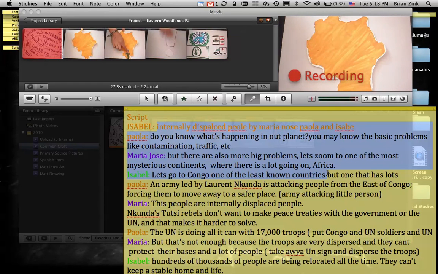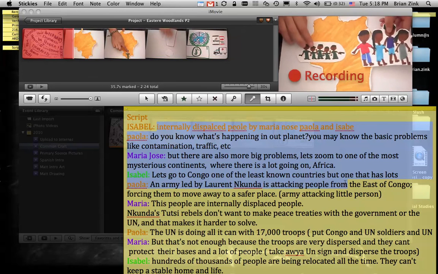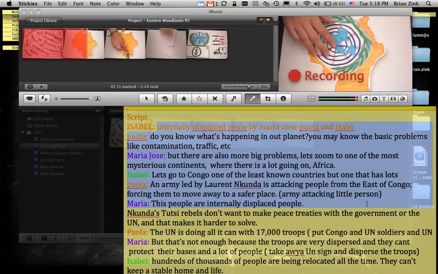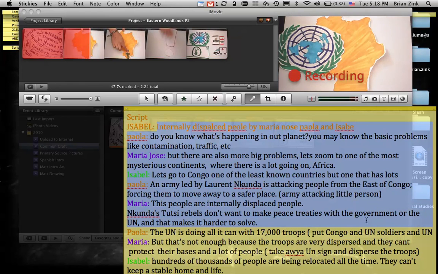Let's go to the Congo, one of the lesser known countries, but one that has lots. An army led by a lieutenant is attacking people from the east of Congo, forcing them to move away to a safer place. These people are internally displaced people. Nkunda's Tutsi rebels don't want to make peace treaties with the government or the UN, and makes it harder to solve.